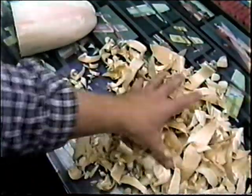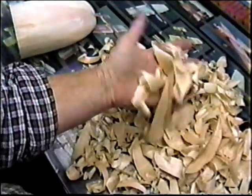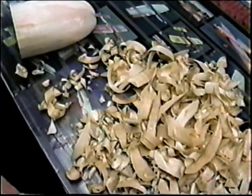And as the days go by, we just keep loading up the garbage can with chips. I wish I could sell this stuff. We could sell it to somebody.